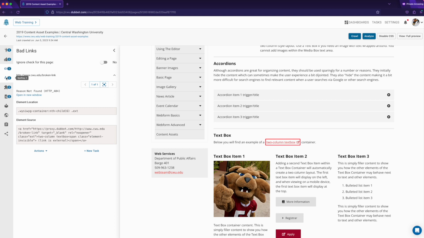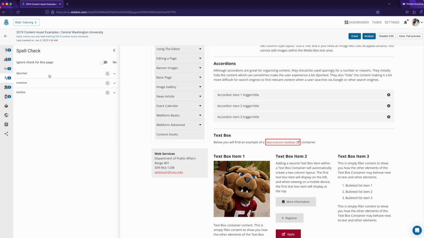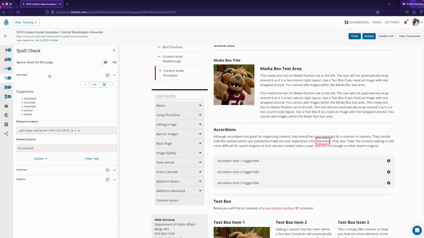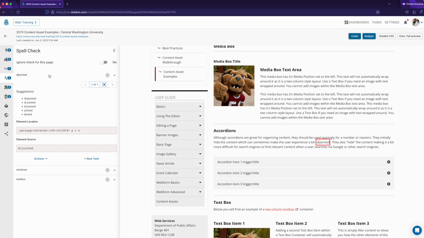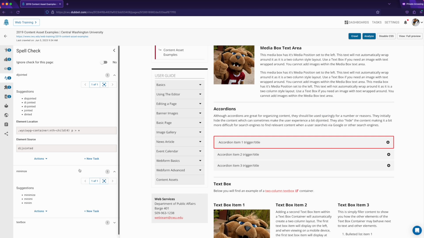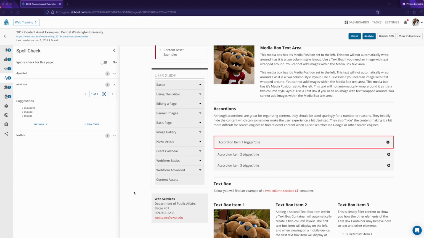The Spell Check panel displays spelling issues within a web page. Selecting a reported word will highlight the word on the web page. Some words may be contained within a non-visible element within your site. You will need to log into your site to verify the exact location of the misspelled word. You may also have the ability to add a misspelled word to the dictionary for this page only, for this site, or for this account.